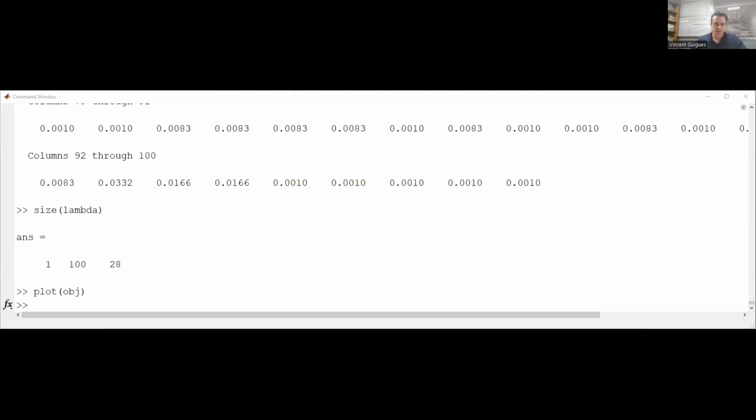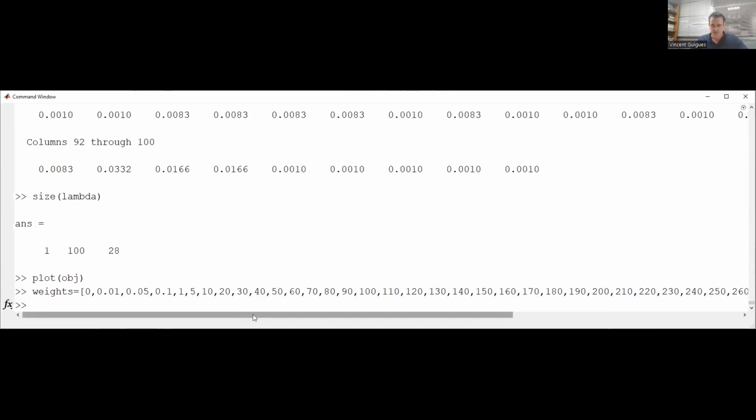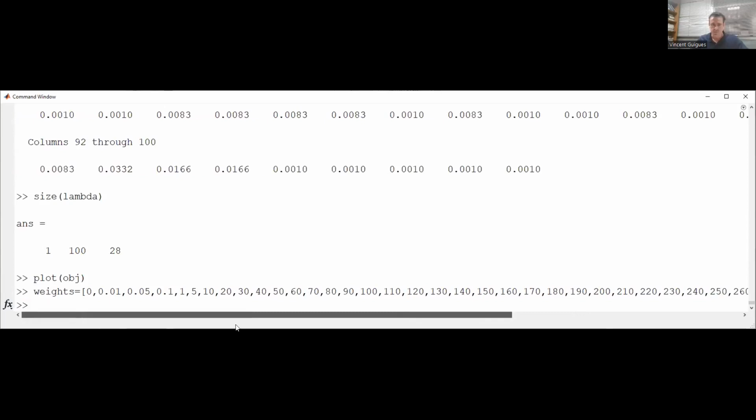So let us say that we want to take as the weights for time penalization, for the time group penalization, these weights here: start at 0, 10 to the minus 2, 0.05, 0.1, 1, 5, 10. We have a set of values here, goes until 400.